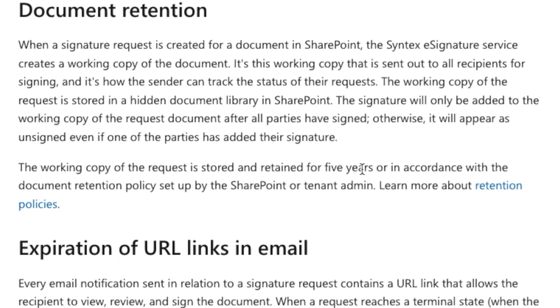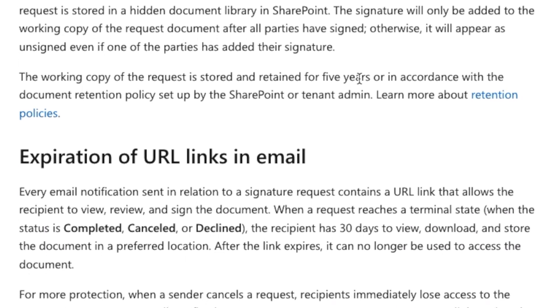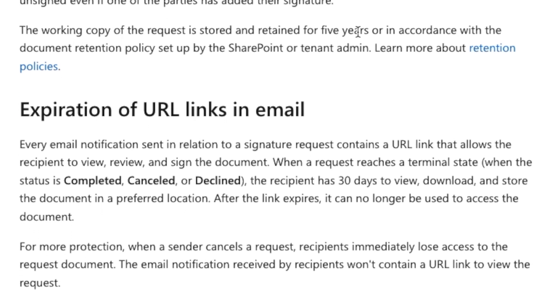One common way to resolve this is to add the Microsoft eSign service to the list of approved apps via the Microsoft Entra Admin Center — which is quite a sentence. There's a lot of control and baggage in SharePoint, which is useful for things like expiration of links and document retention settings, but there are a million different ways you could set something up that could then break the signing feature. So it's going to be interesting as long as we get all the settings sorted.